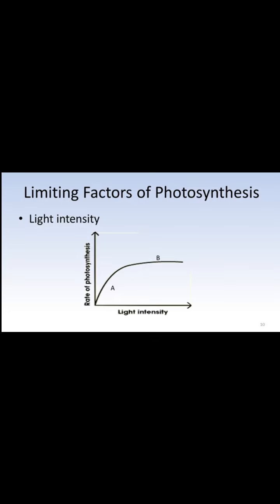If you look at the graph, you would notice that as light intensity on the x-axis increases, the rate of photosynthesis will also increase around point A. However, at point B, it shows that it is the maximum rate that photosynthesis can occur. So even if we were to add more intense light to the plant, the rate will remain at that maximum level. The process of photosynthesis is actually controlled by enzymes.